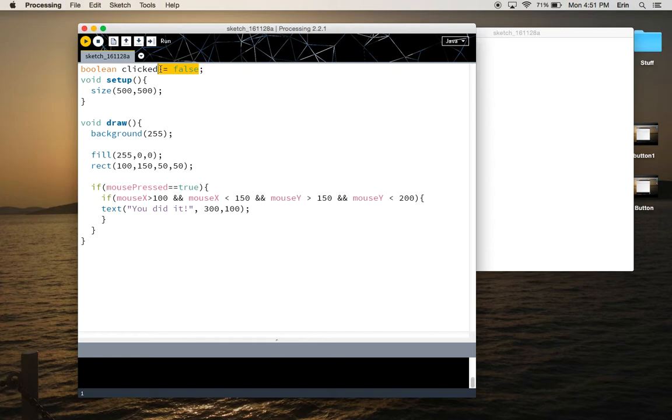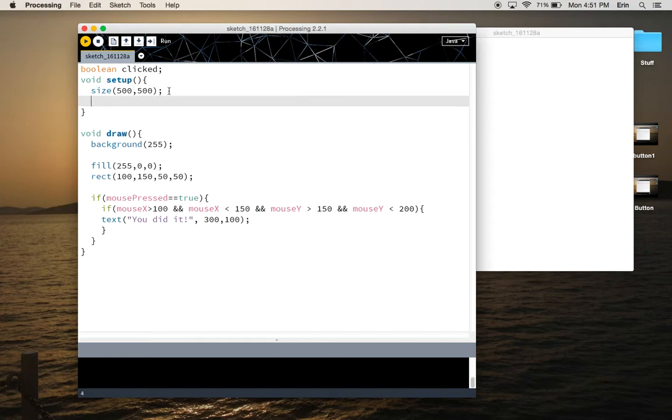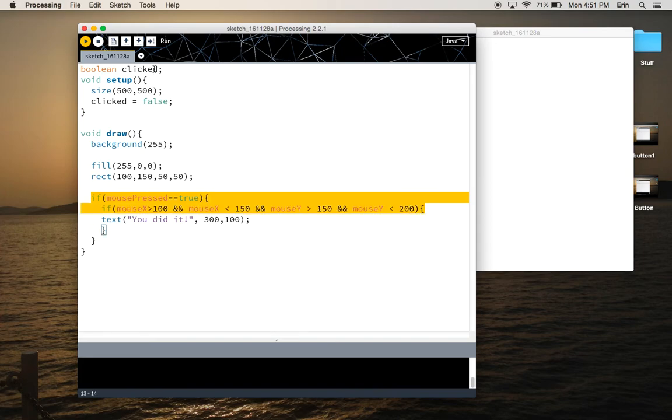You could do that all in one line, or if you want, you can declare it in one line and it'll initialize it in setup. The effect is exactly the same. It's up to you. Okay, so now I want, instead of having these two nested conditional statements trigger the action, I want these two conditional statements to trigger the change of my Boolean variable clicked from false, and I wanted to make it become true. And then once that Boolean variable is true, set up another conditional statement that carries out an action for the whole time that that is true.